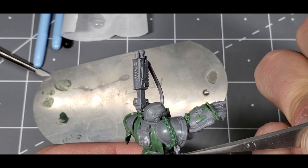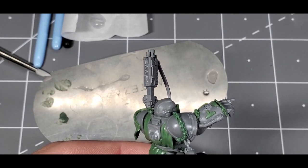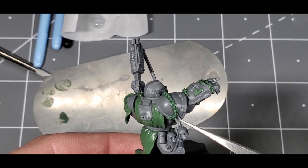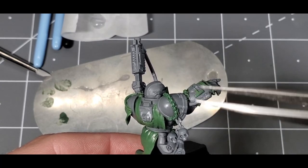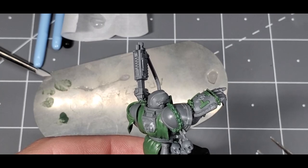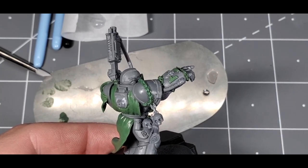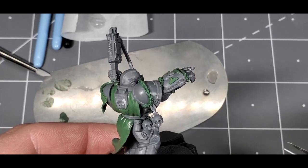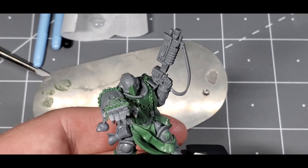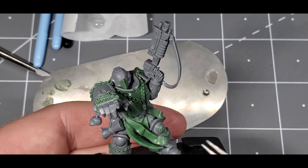Right here. Now, I may take this off later, but I wanted to do this for the video to show you how I'm adding details and about motion and weighting. Now, if I add a little link there to connect them, then it'll look like it's all part of one chain. Okay, but the reason that I'm gonna take this off and put it back over here is because there's too many details in this small area. Okay, and this is something we'll talk about more later, is detail weight. If there's too much detail in one area of the miniature, then it's very complicated and it'll draw your eye to it instead of what you want, which is detail spread evenly throughout a miniature so that it draws your eye in a circle and you want to look at the entire thing as a whole instead of having so much detail in one area.